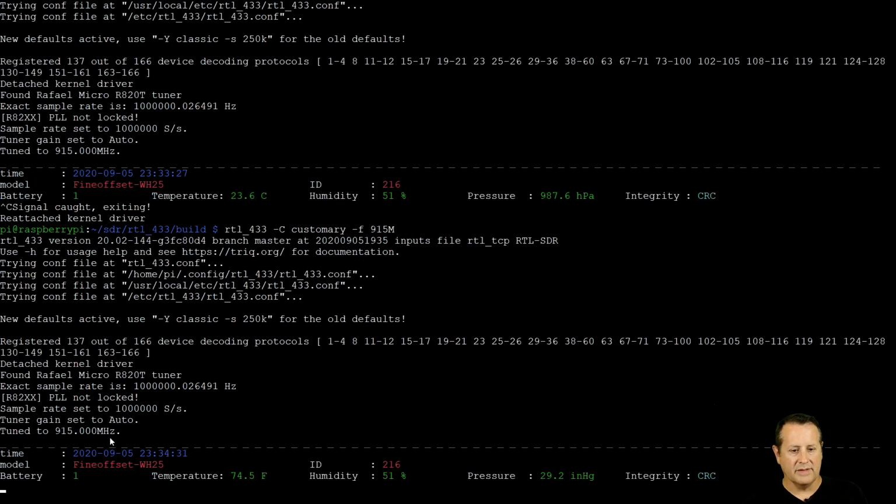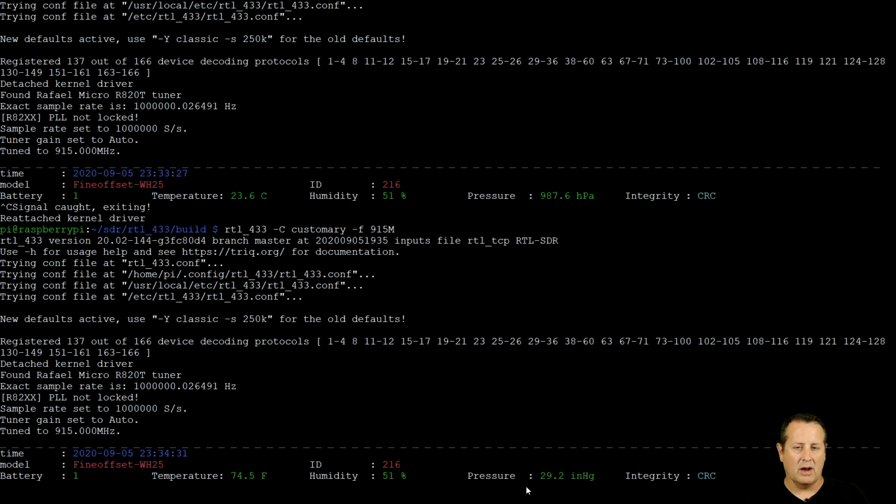And you can see it's done that here. We have still the Fine Offset WH25, and a temperature of 74.5 degrees Fahrenheit. And then our pressure is going to be in inches of mercury instead of hectopascals. So I know that this transmits every 1 minute and 4 seconds, so I'll get an update as it goes along here.